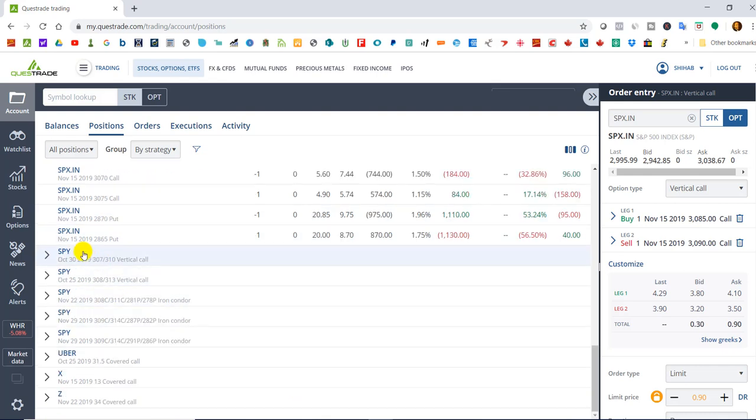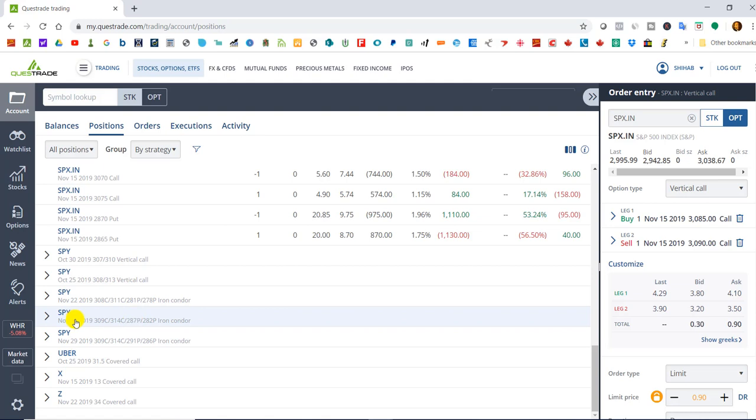Now on the SPY, I've got 5 trades, 2 call spreads and 3 iron condors, but 2 of them have a good chance of expiring worthless. These call spreads at 307 and 308 expire October 30th and October 25th. And then I have an iron condor expiring November 22nd. And the 2 others expire November 29th, but they still have a lot of time. So I don't have to worry about it right now.